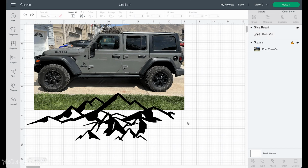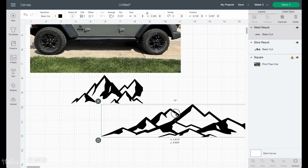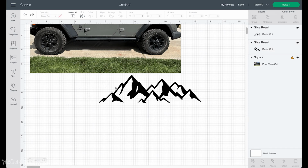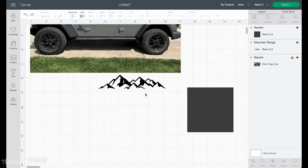And that is exactly what I did with this design. You can see it's a little bit different, and in fact, if we go back, I'm going to undo here. So that is the original mountain range that we were dealing with.